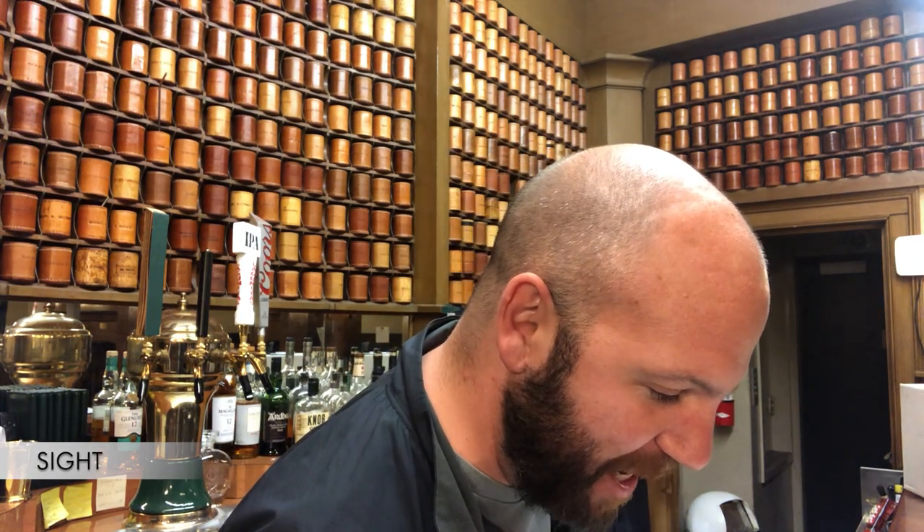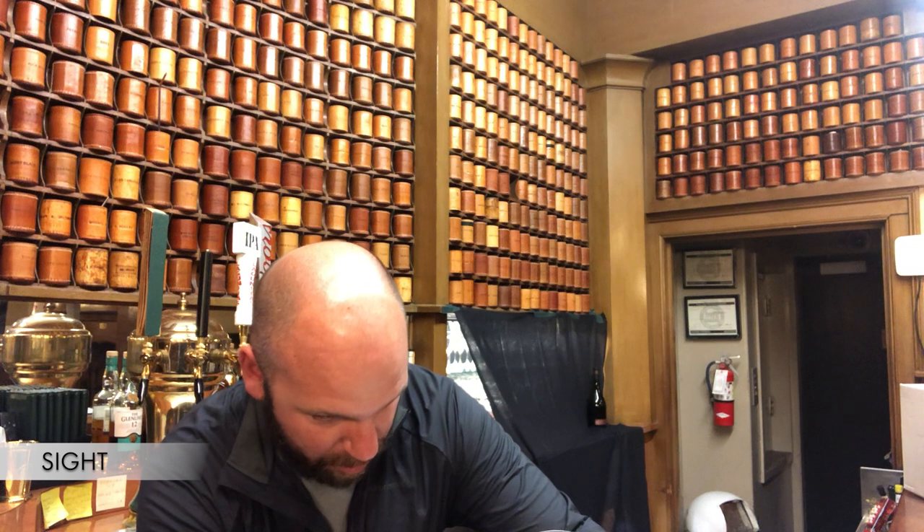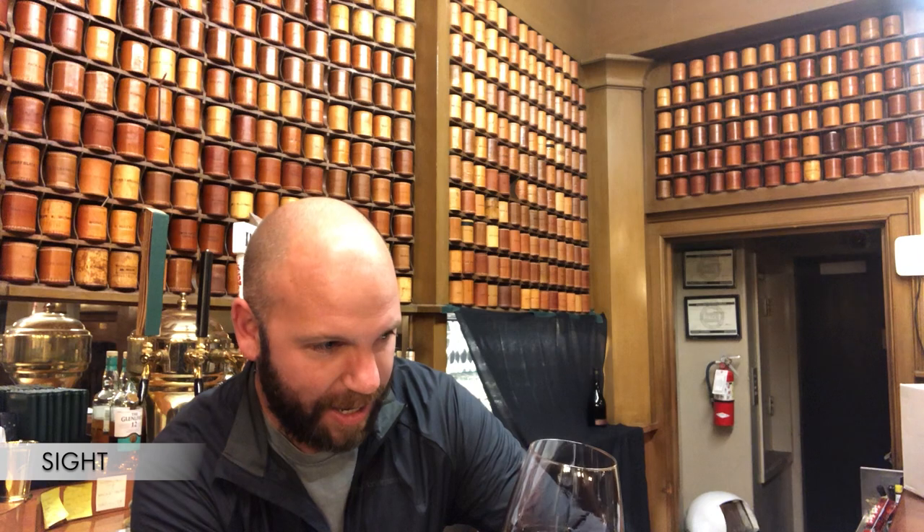This is a clear wine. Concentration is medium. It is a red — kind of garnet color, especially on the outside; it's kind of ruby in the middle and gets into a little garnet on the rim. Rim variation — there is a little bit, meaning it could be an older wine. Staining — we look at this in red wines. Staining usually means the grapes have seen some heat on the vine, so you think of hotter climates. I don't see a lot of staining on this wine. Tearing is pretty fast-forming, pretty fast-falling — so this is a light-tearing wine. Gas evidence is no.